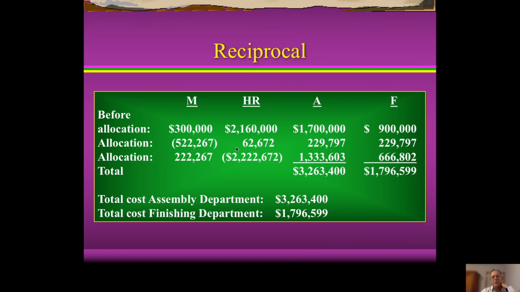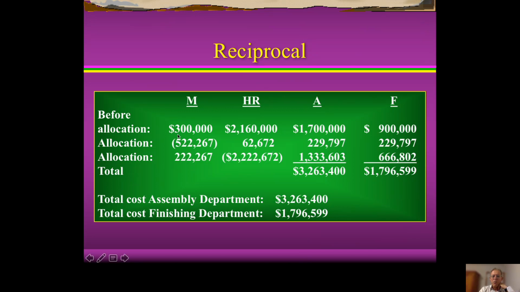So that's where it gets its name from, the reciprocal arrangement. Costs are going backwards and forwards between the two service department costs, as well as assembly and finishing. But at the end of the day, following those equations allows us to clear out the full cost.